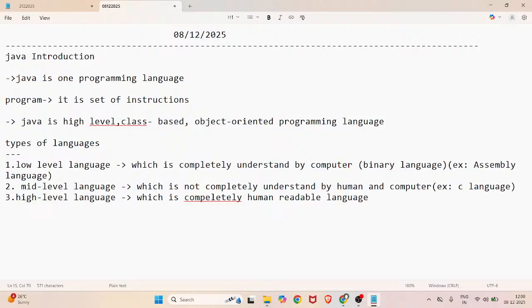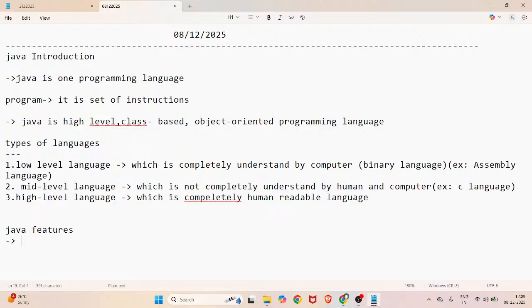Another thing is JDK, JVM and JRE. Java features: where can we use Java?